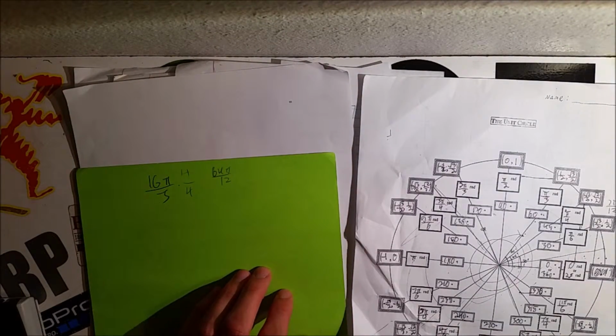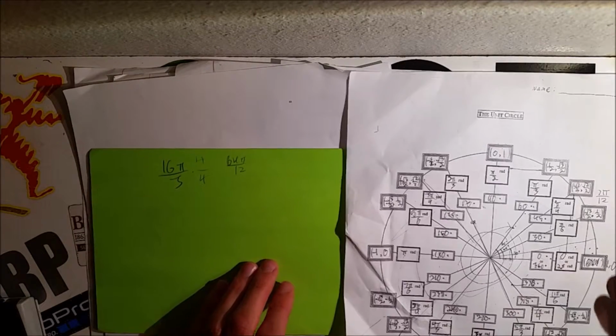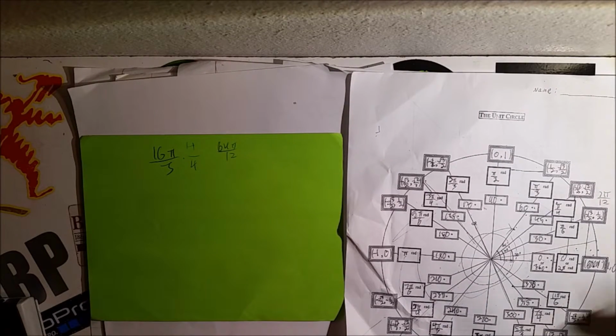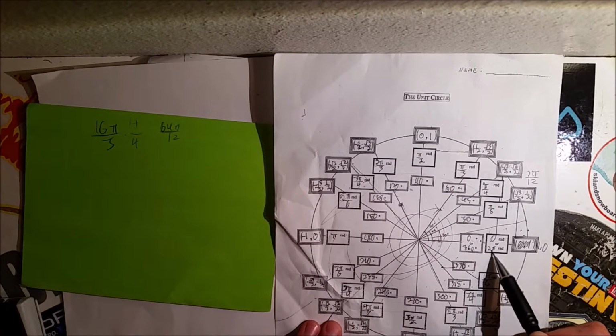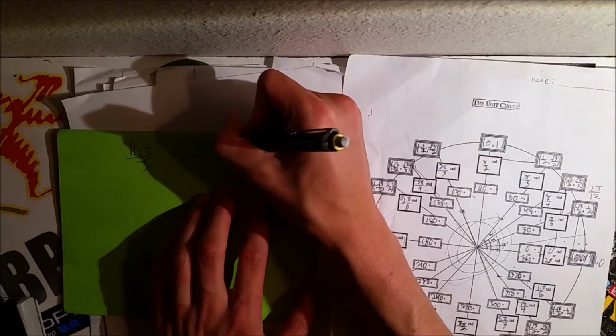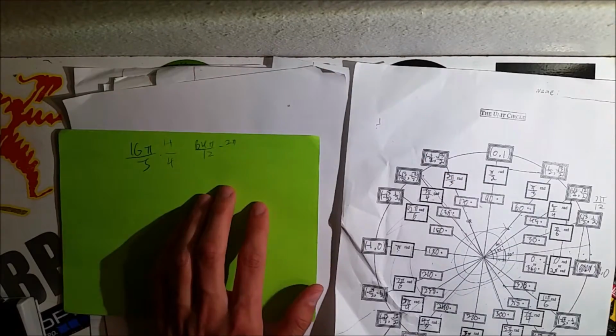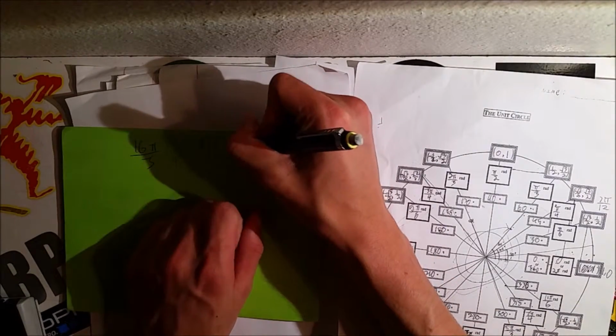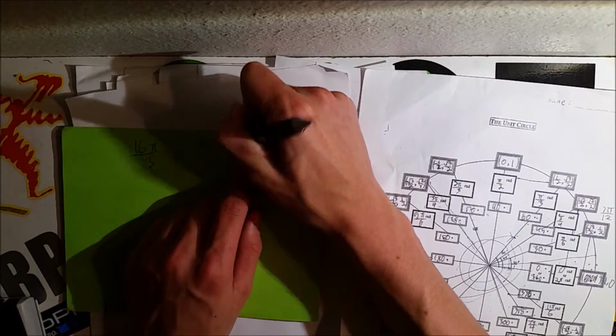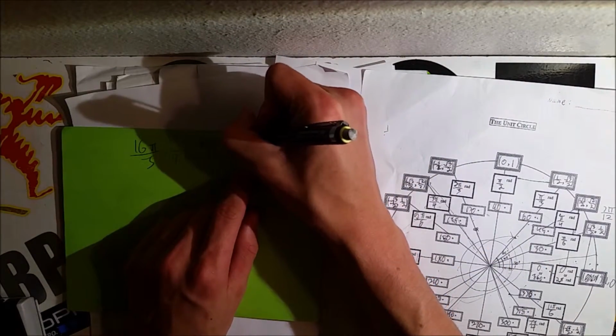What you need to do now is subtract 360 degrees from this. I'm going to keep it in radians and not convert it into degrees. Because 360 degrees is equal to 2 pi, all I need to do is subtract 2 pi from this ratio right here. But 2 pi is over 1, so I need to convert the denominator to be the same. If I want the denominator to be 12, this is going to have to be multiplied by an additional 12, so that's going to turn into 24. So 64 minus 24 is 40.